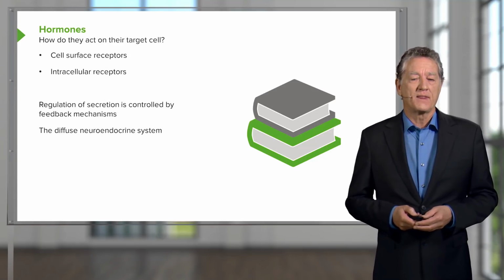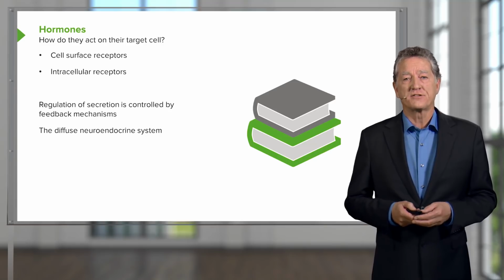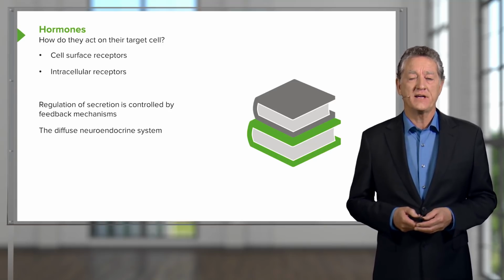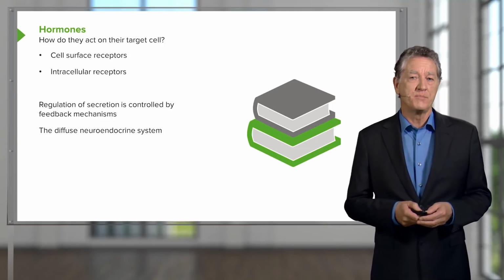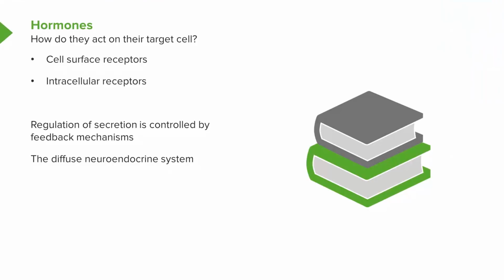Well, when a hormone is secreted, it can affect the cell at two sites. One, it can bind to a receptor on the surface of the target cell. In some other cases, it moves into the cell and it reacts with receptors within the cell itself. And the cell biologists and the endocrinologists will describe these processes in other courses.